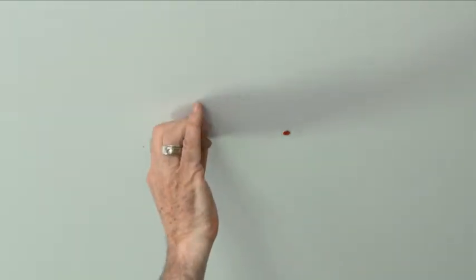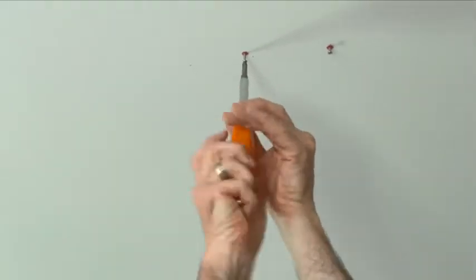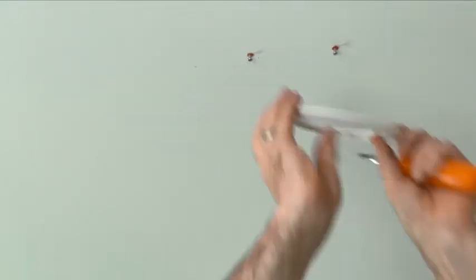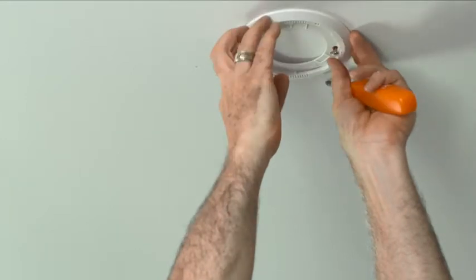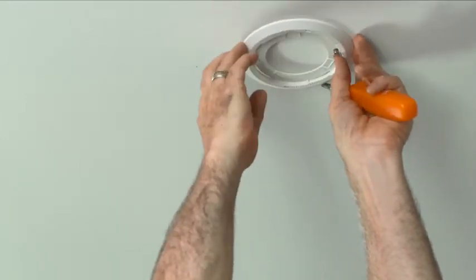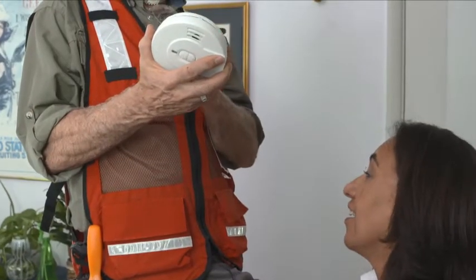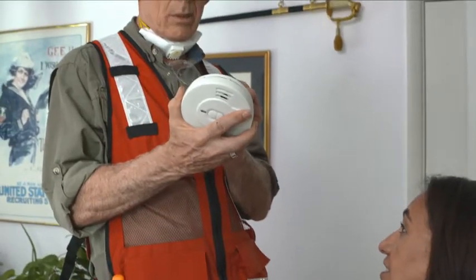Using a hammer, gently tap the plastic screw anchors until they're flush with the ceiling or wall. Install the screws into each anchor, but do not tighten them completely. Attach the mounting bracket by aligning it with the screws and slot it into place. Then, tighten the screws until they are snug and secure the bracket to the ceiling or wall. Don't over-tighten. It's important to clearly write the date the smoke alarm is installed on the back of the smoke alarm.